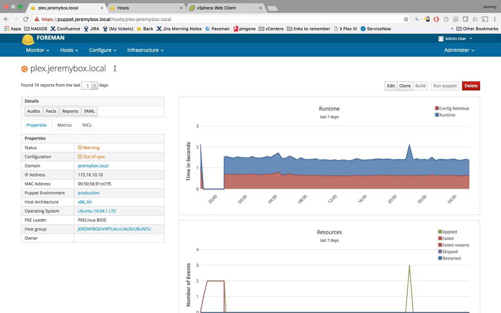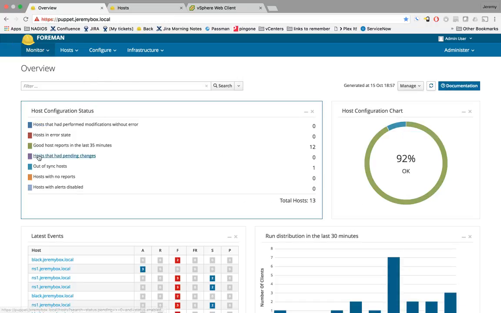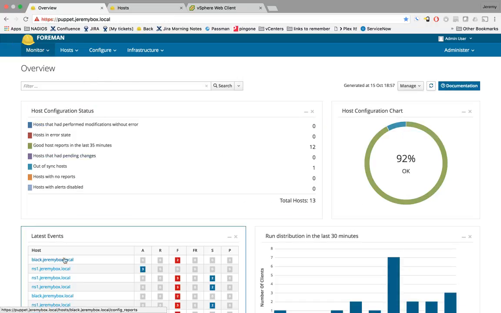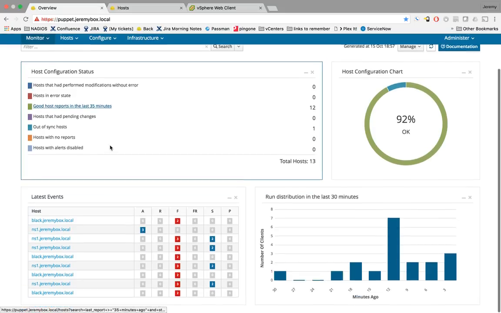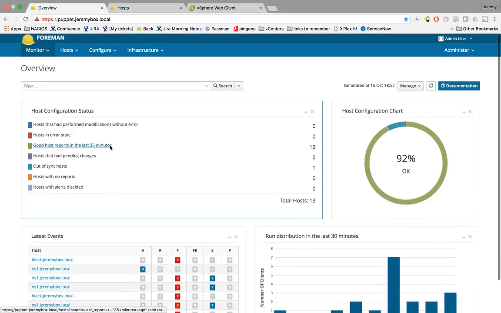Plex was the server I decided to test that exact situation on, and it'll be something that, as Foreman releases a new version that's compatible with Ubuntu 16.10, will solve itself. So it's not really worth pursuing at all. I'll just deal with not having the Plex server be managed by Puppet. Okay.